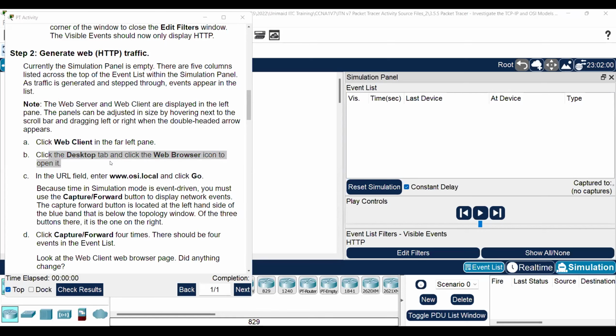This is the desktop tab. And then where's the web browser? This is the web browser. I click. Let me be sure you can see what I'm doing. Can't see what you click on. Okay. We are not seeing it. We are not seeing it, sir.